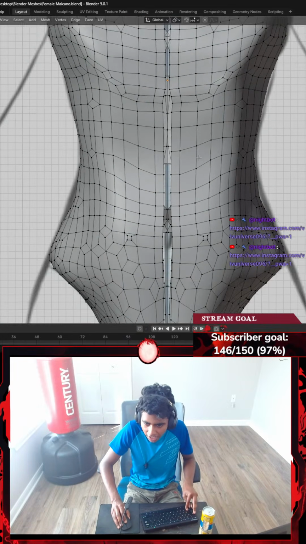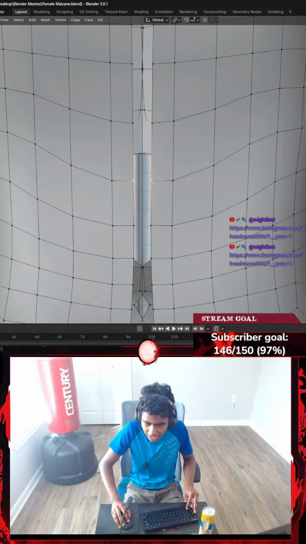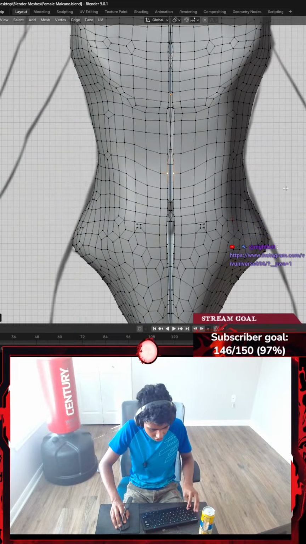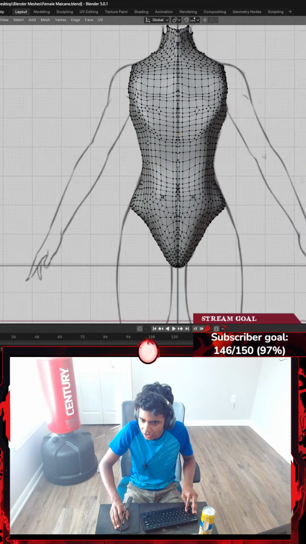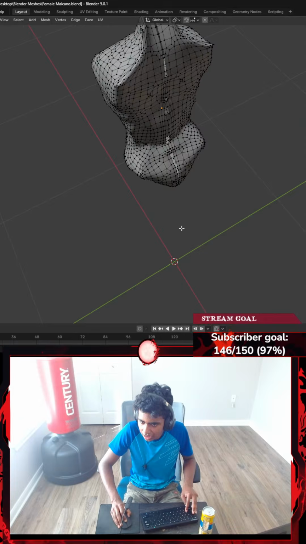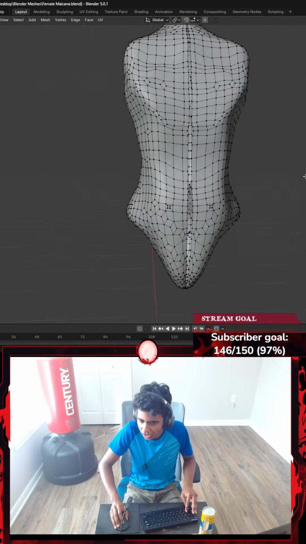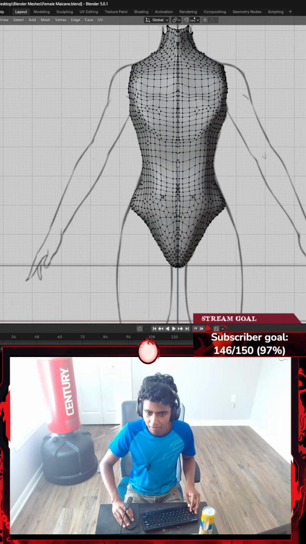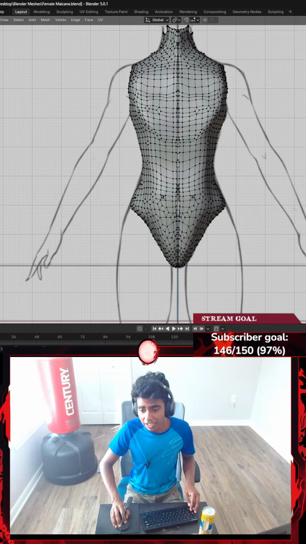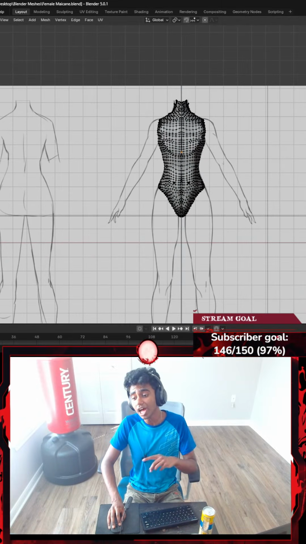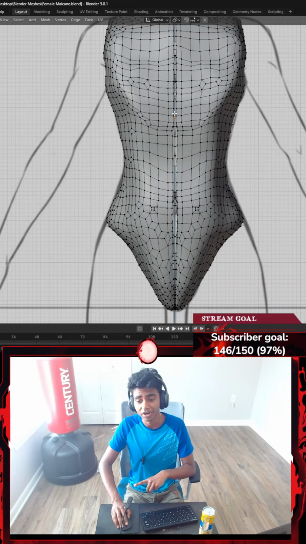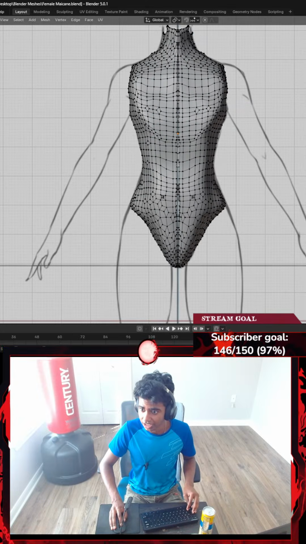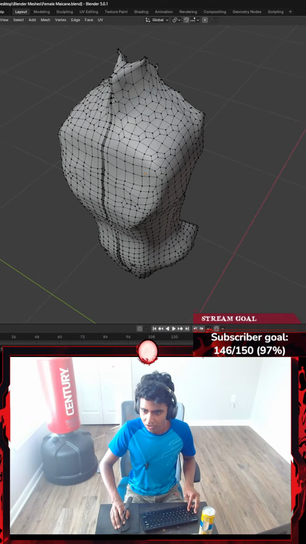I mean, I know I could go ahead and manually select this side or right click, hit M at center, and then merge them in the center. But I don't know if that's a thing that we might do. I mean, if I apply the modifier, I could easily attach both together, but I don't see the point. Oh wait, you know what? I see the point. Never mind, I'm going to attach them later on. First, I'm going to build the arms, then I'm going to build the leg, then I'm going to go ahead and apply the modifier and just stitch these things up together by the merge. That's a brilliant idea. I should have thought of that sooner.